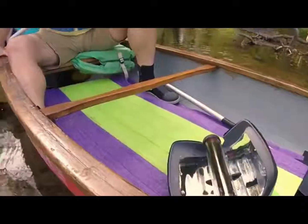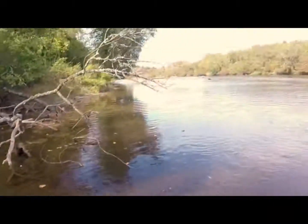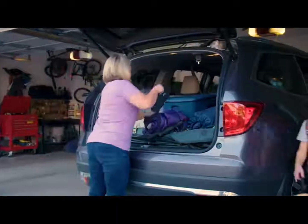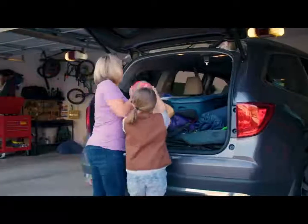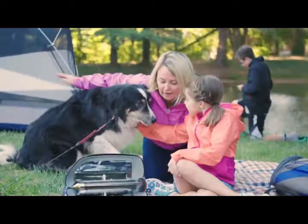The GoSun Go is like a ticket to an adventure with no strings attached. There's no fuel to burn, there's no mess to clean up. It's in this tiny little case that you can take anywhere. You can cook just about anything through the clouds, through the freezing cold, all just with the power of the sunlight. And what more could you want?